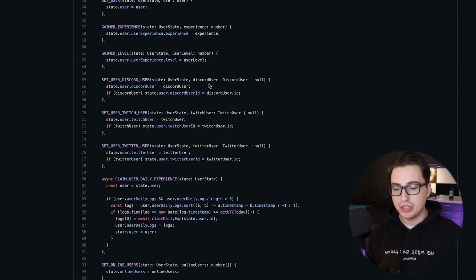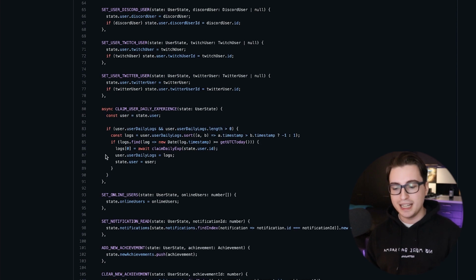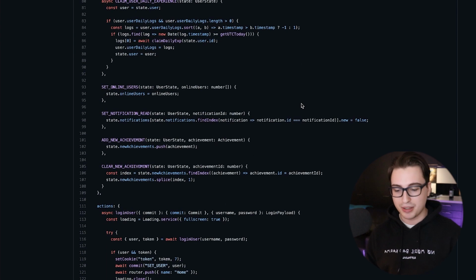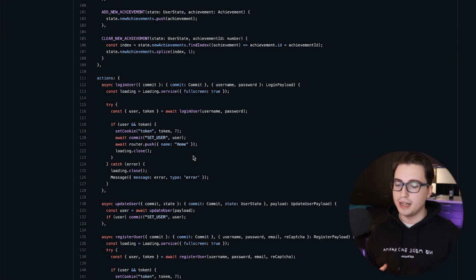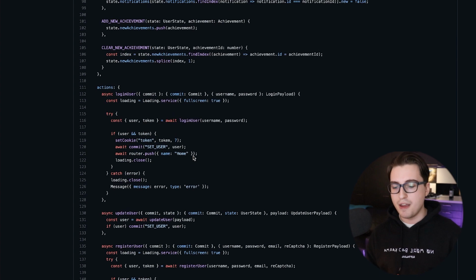We also have a bunch of mutations. I try and keep my mutations super small: one line if possible, two lines. The only one that's more than that is this, and there is likely a good reason for that. Everything else is one to two lines, because all mutations should be doing is changing a field, changing a value, that's it. And it makes it easier for history tracking later on. Actions can be a little bit more complicated, making API calls, doing some complicated logic, and then they will eventually call mutations to change the state.